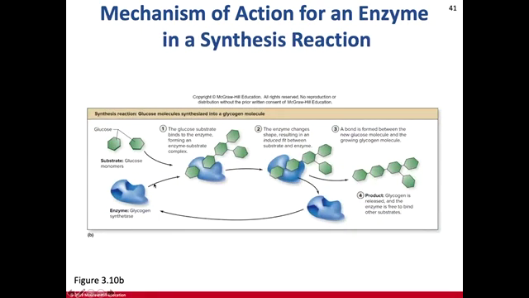In a synthesis reaction, we bind the reactants, we utilize energy to form a novel chemical bond, we release the product, and then we can go around and repeat that process again, adding another link in the chain of the building of this particular polymer. This would be an example, for instance, of glycogen synthase, which makes glycogen from glucose, hooking glucose molecules together.